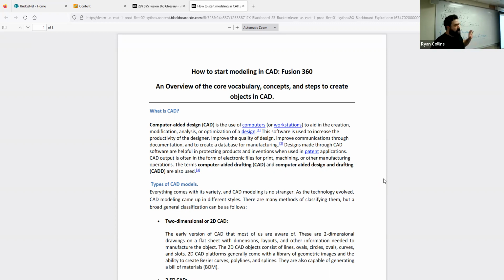What I mean by that is all the different CAD software is going to have its own iterations on some of this vocabulary, some of the steps, and also as your skill improves or just grows rather, you're going to find different modeling examples or projects are going to take different paths. So they're not always going to be the same steps over and over because that's just not how things work.